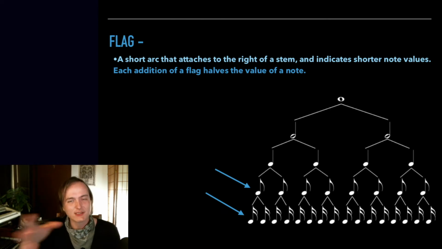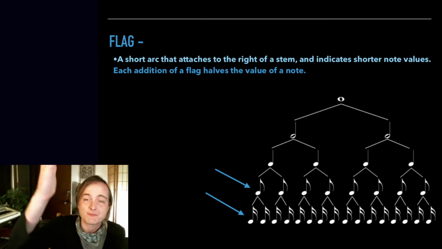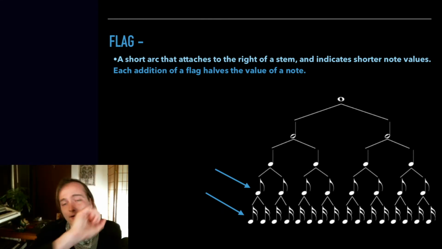So this looks slightly different from what we were just performing, but it's actually exactly the same. If I performed through this it would all sound exactly the same. You can see that the whole note is at the top, then 2 half notes there, then 4 quarter notes there, then 8 eighth notes there, then 16th notes.